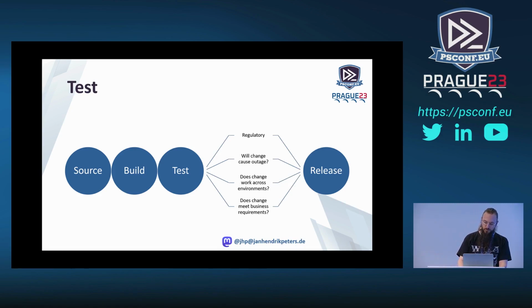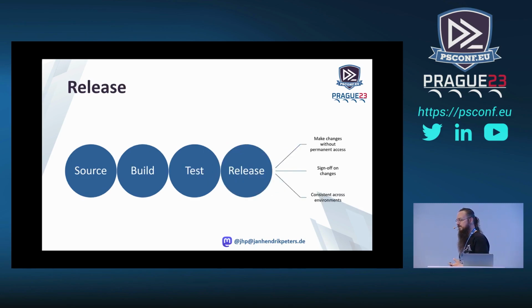In the end, we are all doing this to release an immutable artifact, ideally automatically, of course. So we don't want administrators to manually carry around the data and release it manually. We would like to make changes without permanent access to the target systems, for example, through service accounts that run the entire thing. We need someone to sign off on the changes, probably particularly important with AppLocker. Before a policy goes into production, we might want someone with management power to sign off on all the changes. These processes are usually informed by the test results, for example.